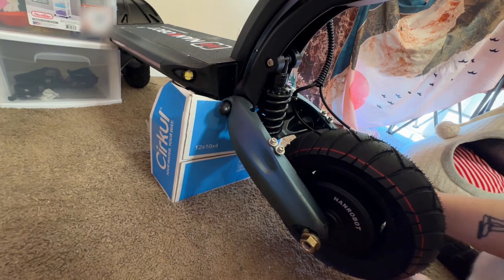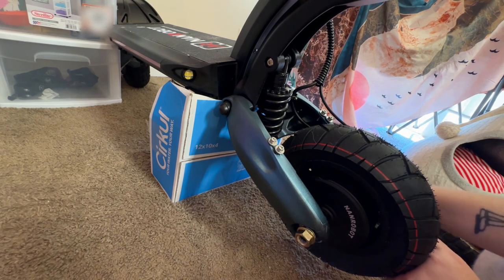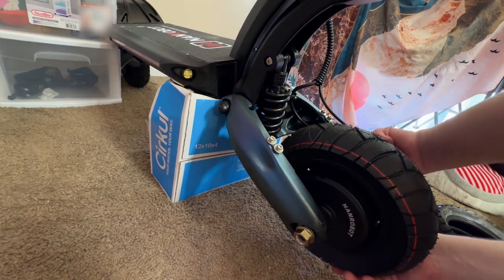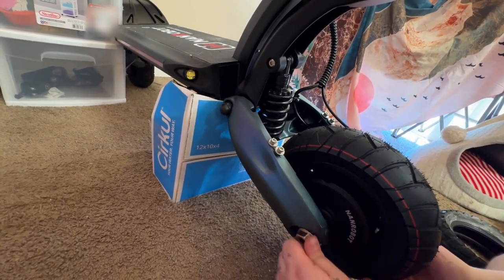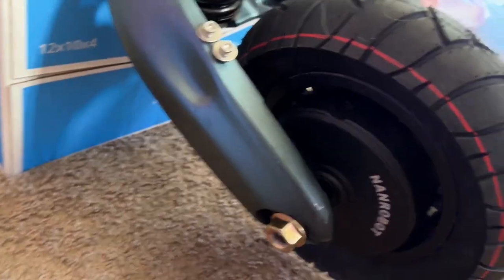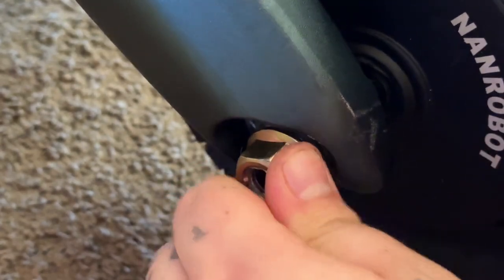I'm going to start putting our nuts on. Whenever you put them on, you'll make sure that these are seated all the way in those holes. Like right there. I'll show you. You make sure that these are seated in there properly, because if they're not seated, they'll be able to move around on you.